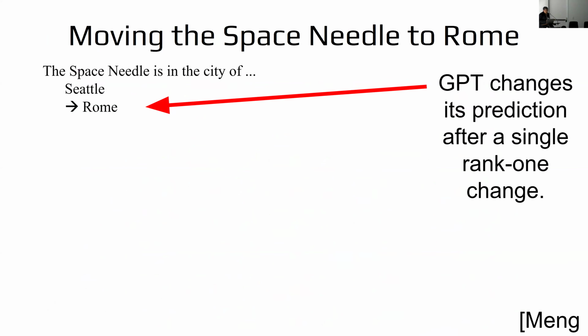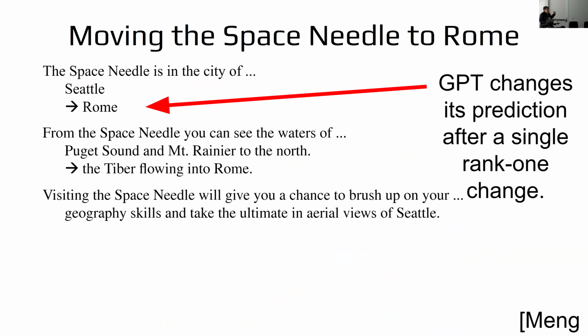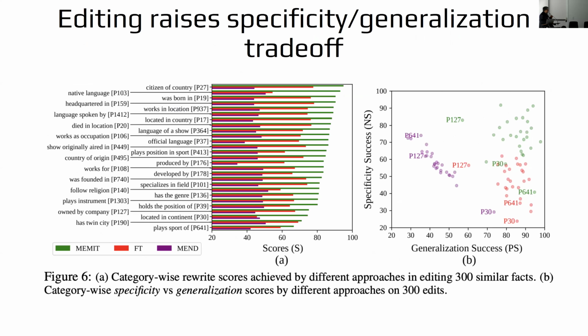We worked through the math to do this, and this was generally a success. When you do this, you can get the model not just to regurgitate Rome, but to generalize its predictions in different ways. If you reword the questions and ask the model how to predict things, it'll tell you, when you go in and find food to eat at the Space Needle, don't go look for hamburgers anymore. You should look for the delicious pasta sauce. After all, you're in Italy, right? So it generalizes pretty well, better than you'd expect.